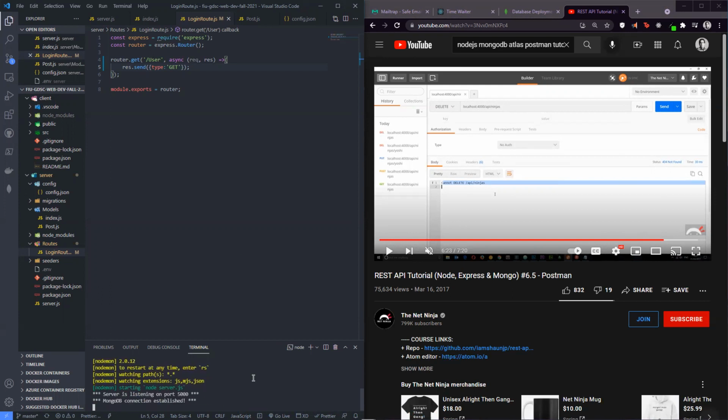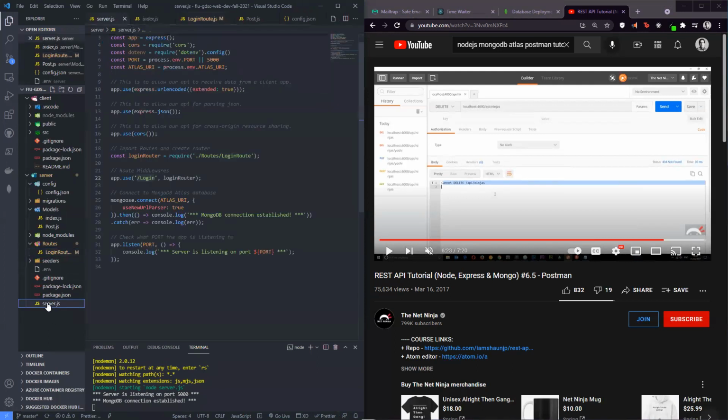Hey, how do you know which localhost you should use for the backend, in this case for our cloud server? Remember, if you ever have any questions about the server, go into server.js and remember the whole process of us creating the server.